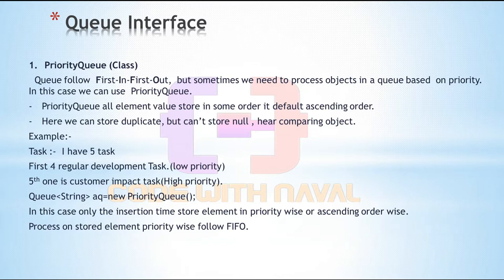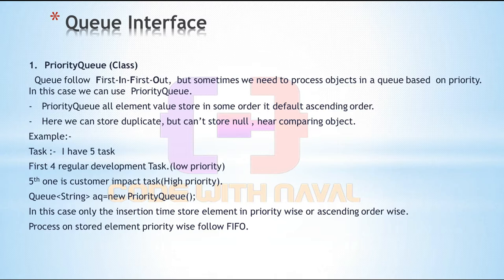Here you can see an example. My senior member already assigned me 4 tasks, so I have a total of 5 tasks. Those 4 tasks are regular development tasks, low priority. Then suddenly he assigned one more task, a high priority task that is actually impacting a customer. That's why this one is a high priority task. Then I want to put all these tasks in Excel. I put all tasks priority-wise: first high priority, then low priority tasks.